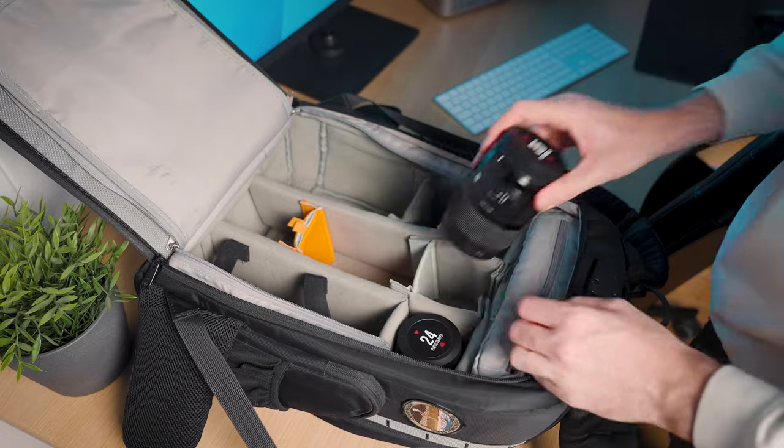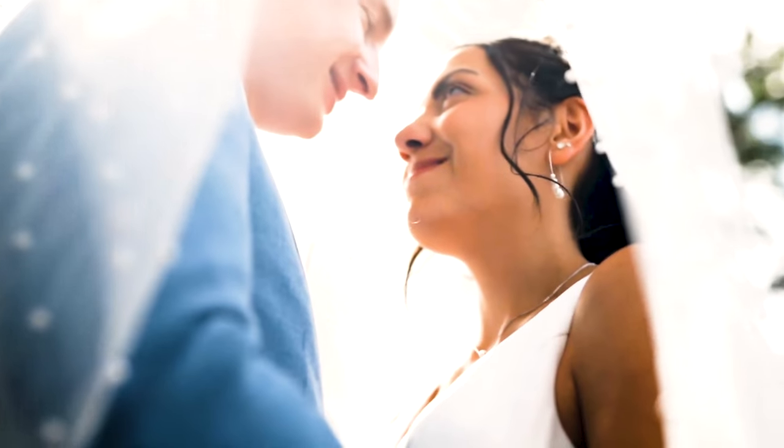When it comes to wedding photography, choosing the right lens is really important. You want it small and light enough that it fits in your bag, but you also want one that's got a nice bright aperture and good image quality. So today I thought I'd share my top five lenses for wedding photographers.